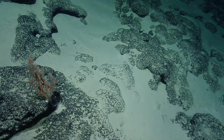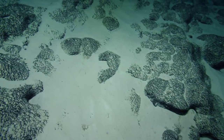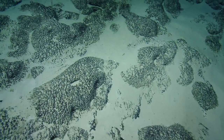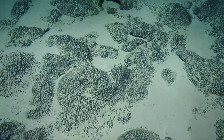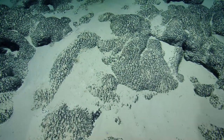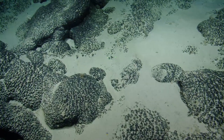I've been really interested in seeing what types of species are dominant in each area that we come across. It looks like we're seeing a lot of paragorgia, the bubblegum coral, but I also noticed a lot of sea pens. When we were on the ridge side, we were seeing a type of bamboo coral. Or no, it was a chrysogorgiid. But it's really cool to see the gradients and differences and diversity in each community based on where we go.